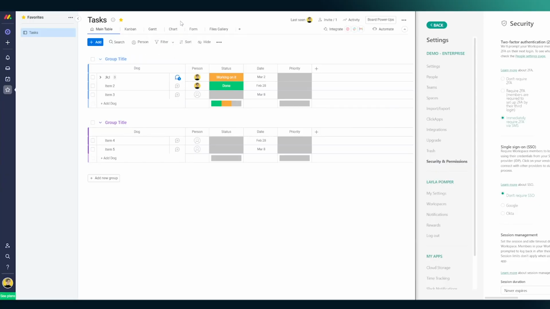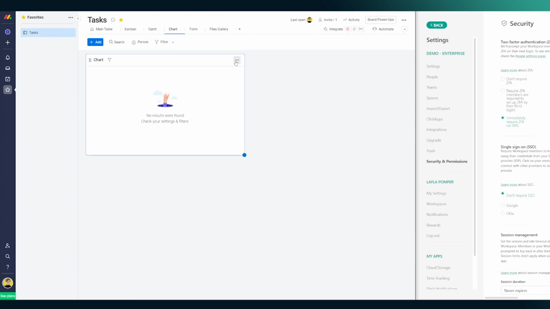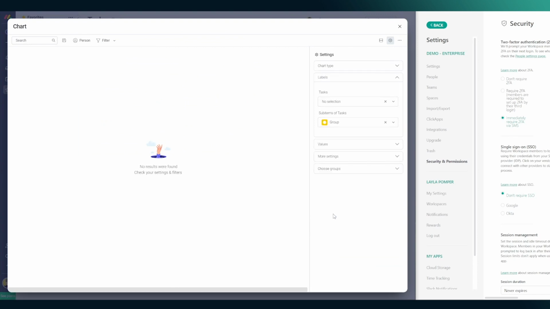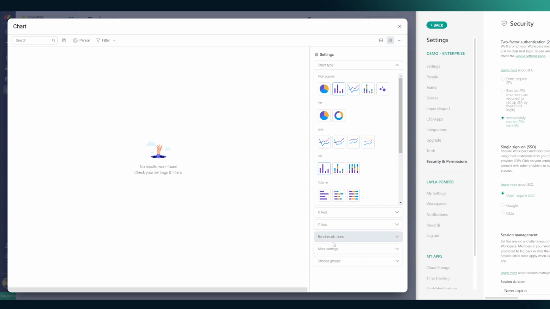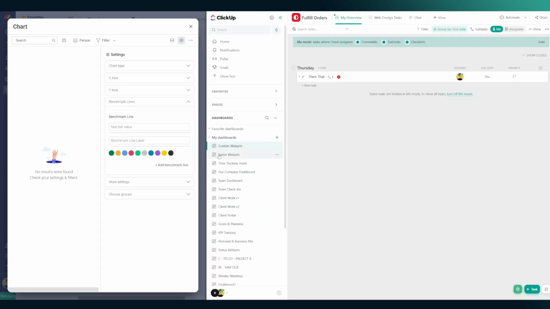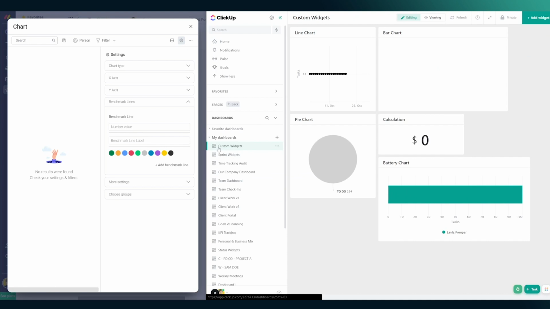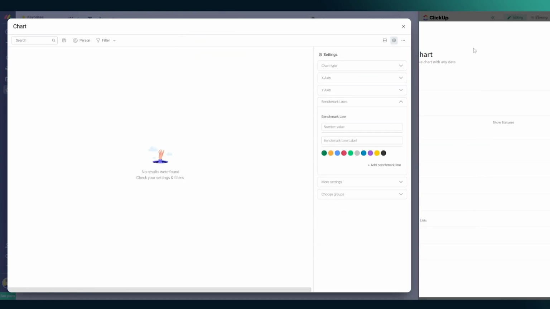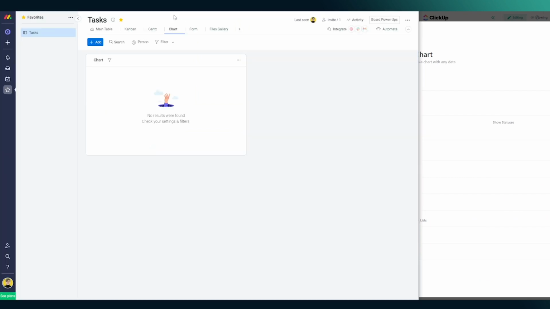The next standout feature in Monday is its usage of charts and graphs and the ability to adjust those based on actual parameters that you would be used to seeing in things like Excel. So the ability to set X and Y axes and benchmark lines and other settings like that just allow you to report on the actual data you have in the tool. On the flip side, when it comes to tools like ClickUp, your charts are a lot more stock and your options for editing them tend to be a lot more limited and not based on X and Y axes that we'd be used to thinking about. So charts and the ability to drag and drop them onto each of these views is definitely a plus for Monday.